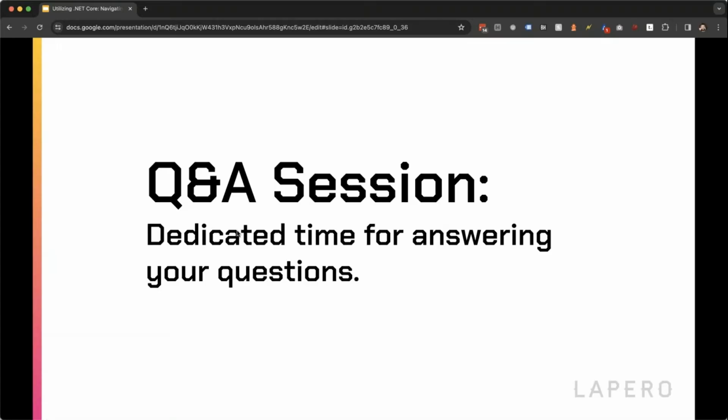Is Progress planning on updating the back end to .NET Core as well? I can't say as far as our roadmap goes. I do know that we're looking at rewriting the back end, whether it's going to be on .NET Core or Angular or some other technology. I don't have the details on that, but I do know that it is something they're looking at doing at some point. I'm sure it's probably in the works behind the scenes, but I don't have any specifics on it at this point in time.